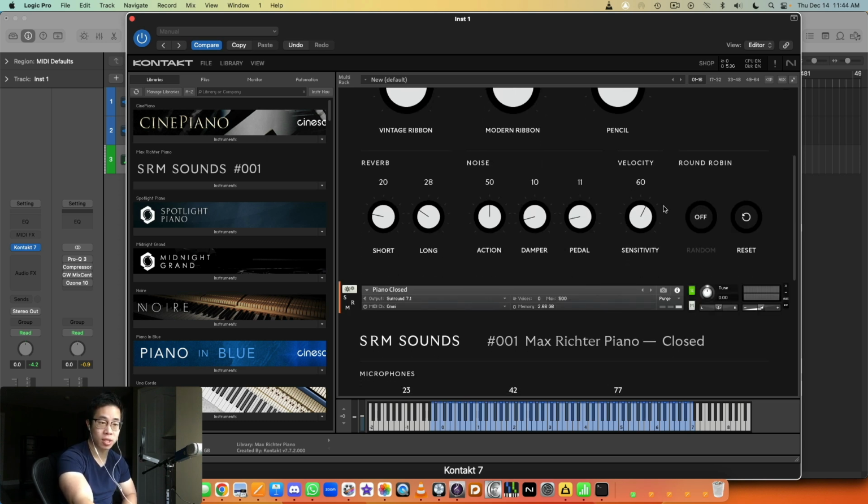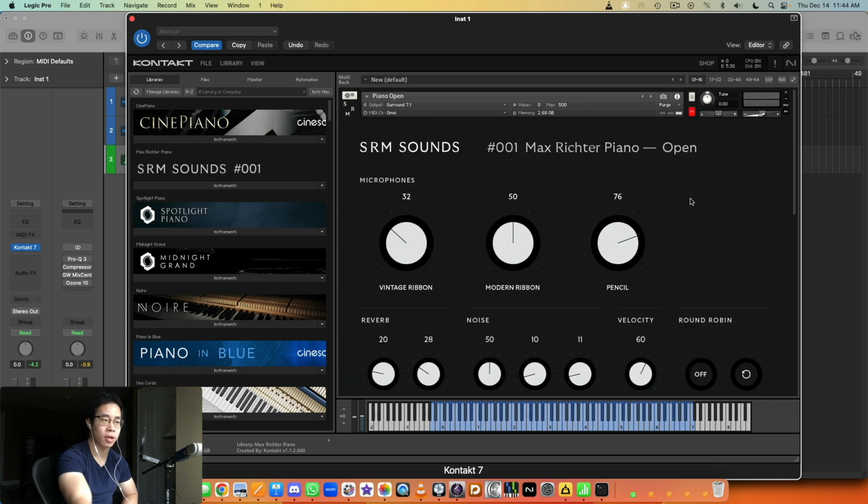And I hope you enjoyed this little overview of the library. Let me know your thoughts about it. I'd be curious to know. Definitely a cool, interesting alternative color to add to your palette if you don't already have a soft piano.